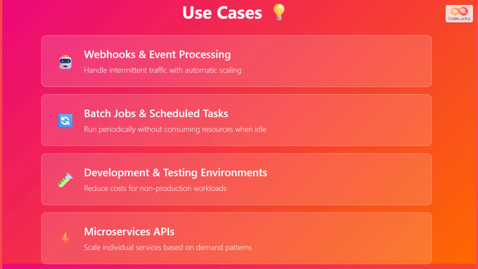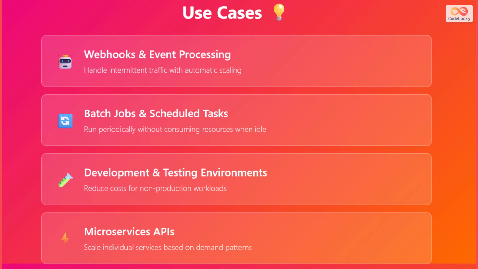Knative Serving excels in several use cases. First, webhooks and event processing applications that receive intermittent traffic benefit greatly from automatic scaling that matches demand. Second, batch jobs and scheduled tasks that run periodically can scale to 0 between runs, consuming no resources when idle.